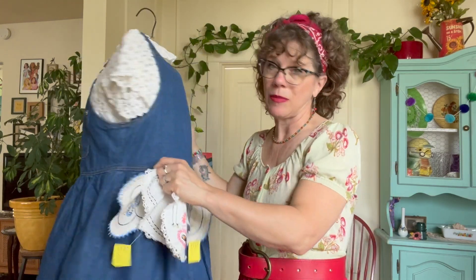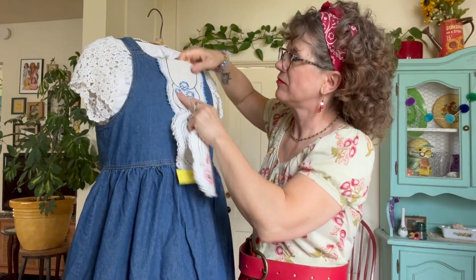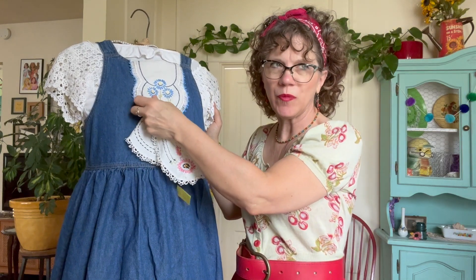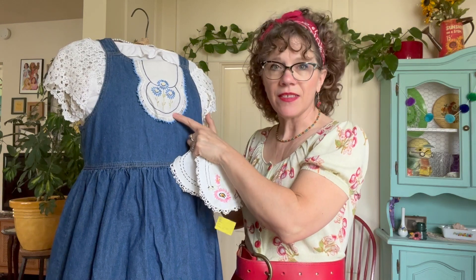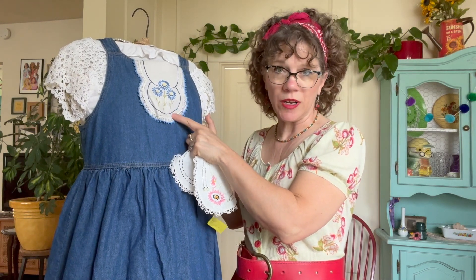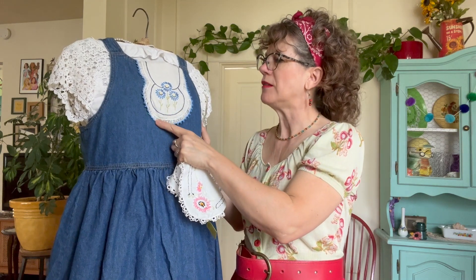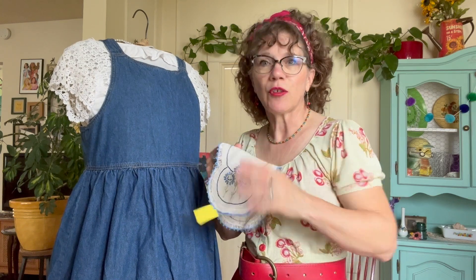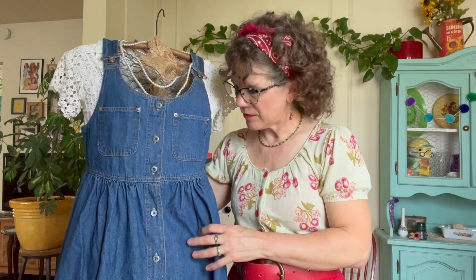I was thinking I could maybe add that to the back because the back is very blah. I don't know, it's really stark. Maybe I could dye this a denim blue color to mute it a little bit, and then I can use the other half for a pocket on a pocket — that might look nice. The other thing I want to do is get rid of this skirt. I've always wanted to make a circle skirt. I'll go through what a circle skirt is versus this kind of skirt later on.